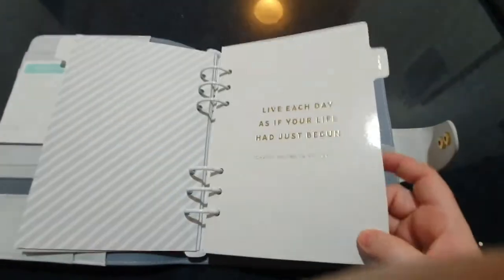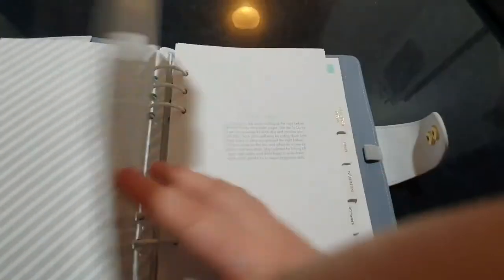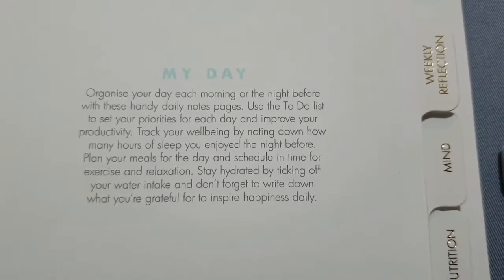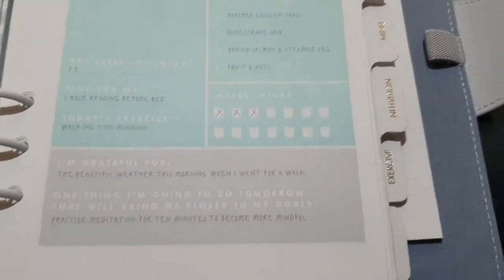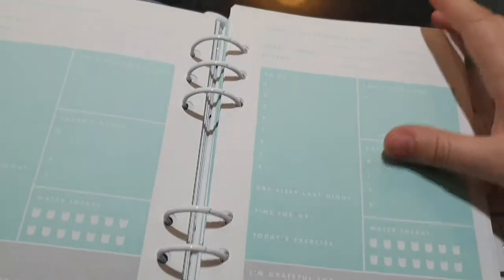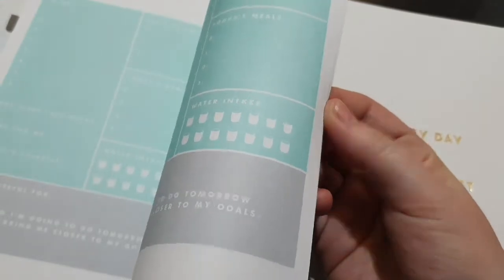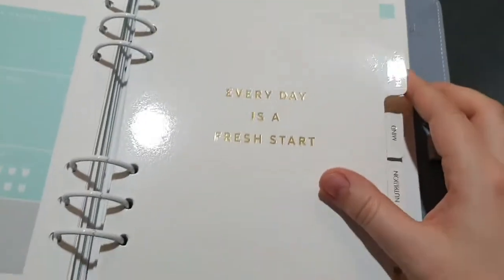The next section is a really beautiful quote, and it's just a general my day. So it's kind of a daily setup. Again, another really lovely little example. The colours are really nice. It's sort of an aqua and grey, and they do change through some. Oh, there's a Vincent van Gogh quote. Sorry, I'm a nerd for Vincent van Gogh. So yeah, you get quite a few of those, which is good. Leaves you room for mucking it up. I'm sure they probably have some more inserts at Kikki K if you want to go further.